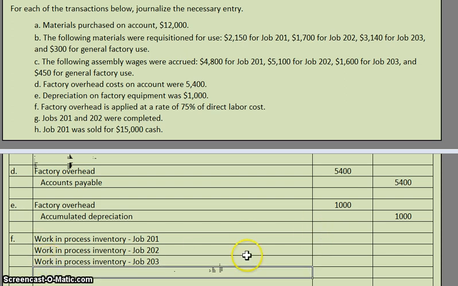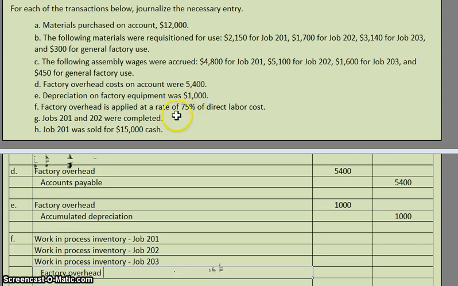All right. And then we're going to credit factory overhead. So that is your apply factory overhead entry. Debit work in process inventory to make work in process go up because you're finally applying factory overhead to it, along with the direct materials and the direct labor that you had put in there earlier. And then go ahead and credit your factory overhead account. So that kind of begs us to pause here real quick. Make sure you're comparing these entries. D and E, compare with F. With actual factory overhead costs, debit the factory overhead account. When you're applying factory overhead costs, credit that account.